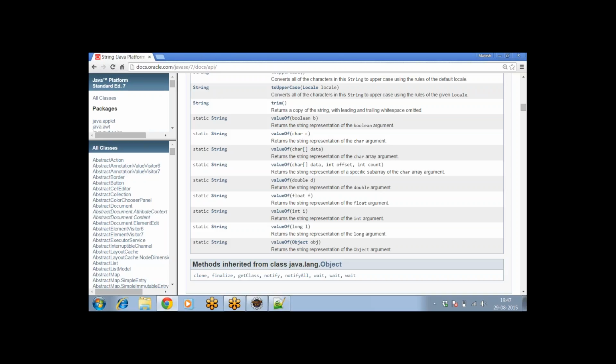This method's functionality is that it takes a value and converts it into string type here. So each method converts a particular type of value to string type. That is what it does.